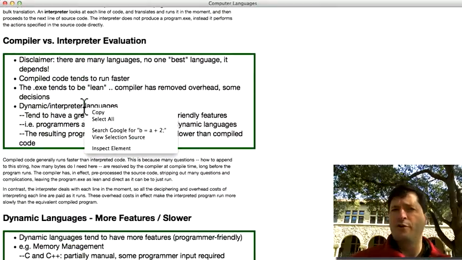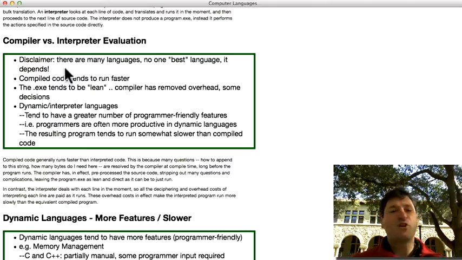So let me talk a little bit about the differences between these two. I should say as a disclaimer, there are many computer languages. There is no best language. The old joke is that when you're in the seminar and you're arguing about the pros and cons of something, ultimately the answer is just, it depends. There's not a best language. It's like, well, what's the best language for this situation with all the features?